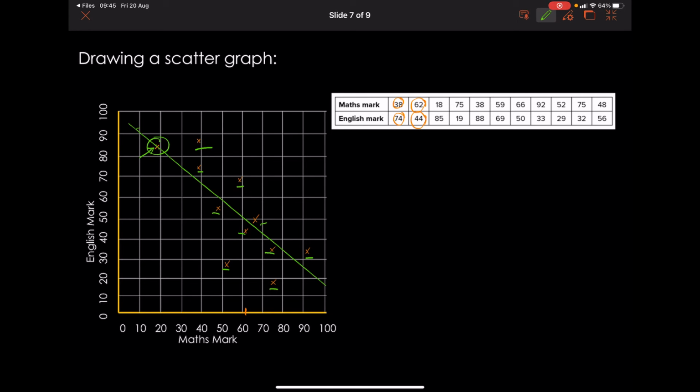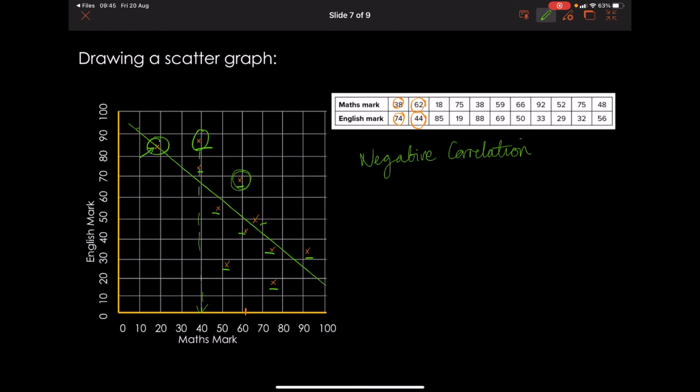And I can actually see there that we have a negative correlation, which does usually happen with English and maths actually. You know, if you're better at one, you're not as good at the other. All right. So, however, there is a student here who's quite good at English. He only got 40-ish, well, I think it was 38, wasn't it, in the maths. This one here is not too bad. He got 69 and 59 and 69 in his. Okay, so that's not too bad. He's doing kind of well.